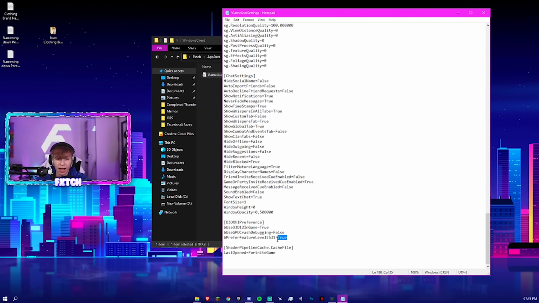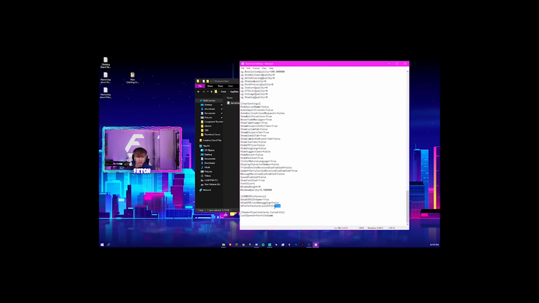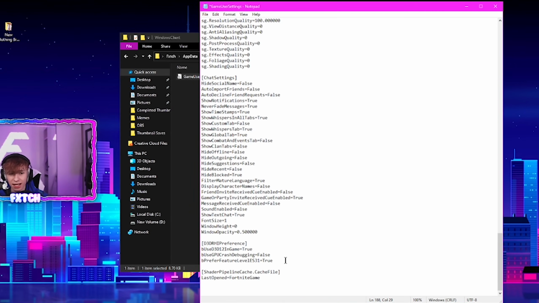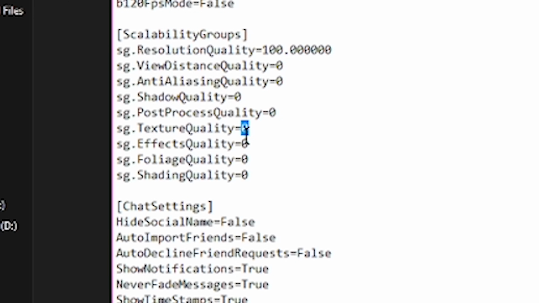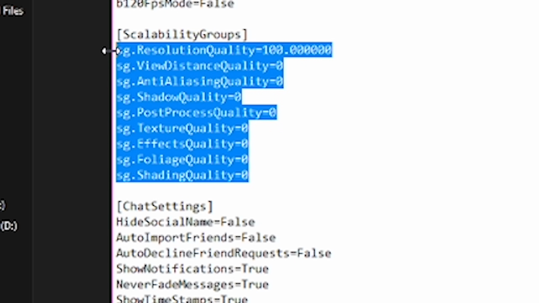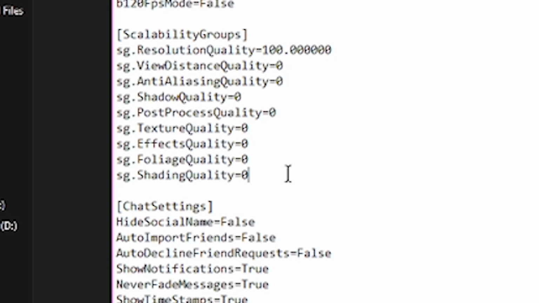Before you actually do this, I'm kind of going in backwards order. I probably should have said this first. But before you test that out, scroll up to where ScalabilityGroups is and ensure that your texture quality in your game config is set to 0. So right here, this is just set to the number 0. I'd also recommend changing these all to 0. This is kind of a performance thing. It'll boost your FPS a bit, but that's just a bonus tip. Just ensure that your texture quality is 100% set to 0 though.